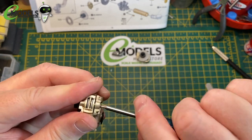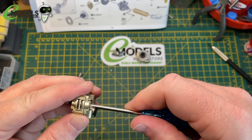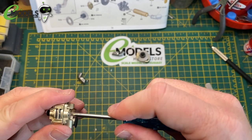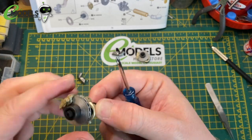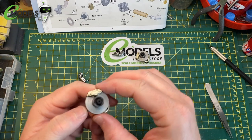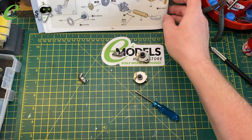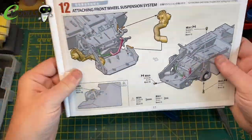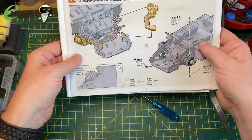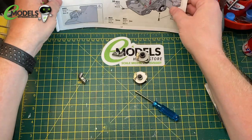I'll have it up, and then we'll adjust so the wheel will go around. Do it all the way up tight, the wheel doesn't move, so I'll have to turn back. Pause it there for a sec while I get everything ready.